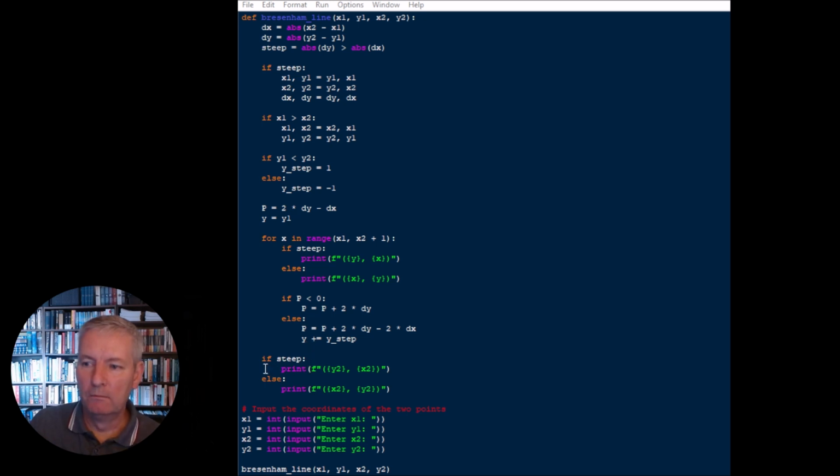And again, we print off here. If it's steep, we print off the x value as the y value and the y value as the x value. If it isn't steep, then the x value remains the x value and the y value remains the y value. And we've got here where we're asked to input the coordinates.